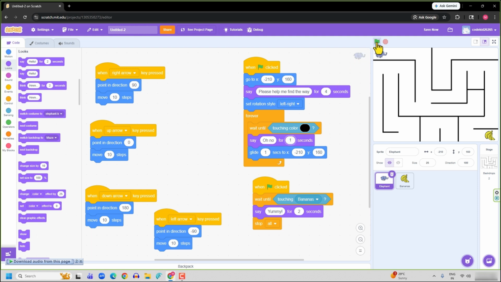Let me run the program now, and let me make it touch the wall. Oh no, and then after 1 second it glides back to initial position. All right, so far so good.